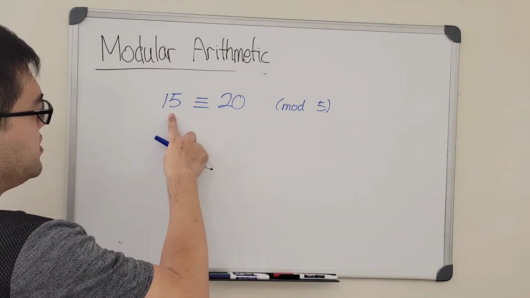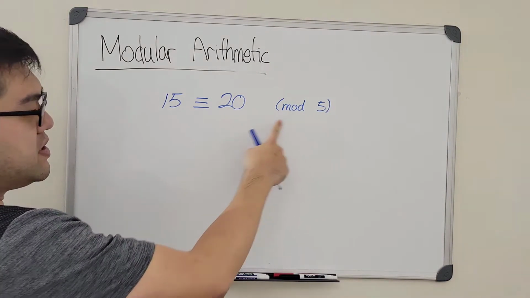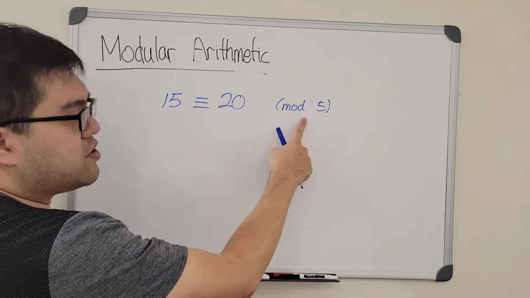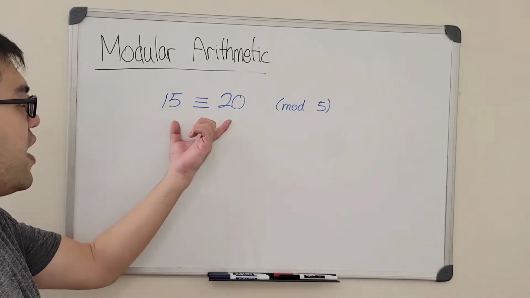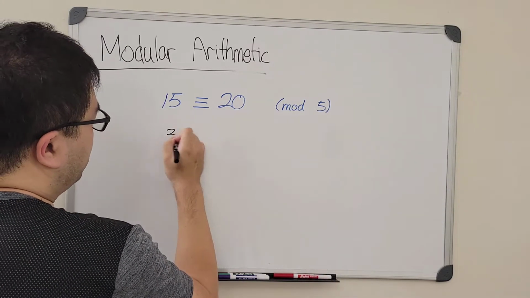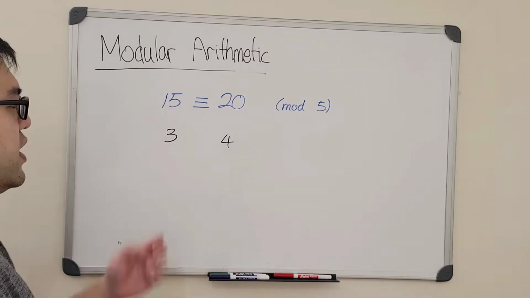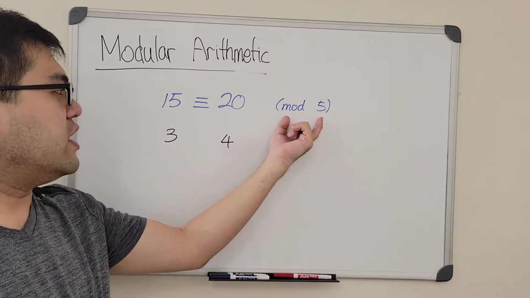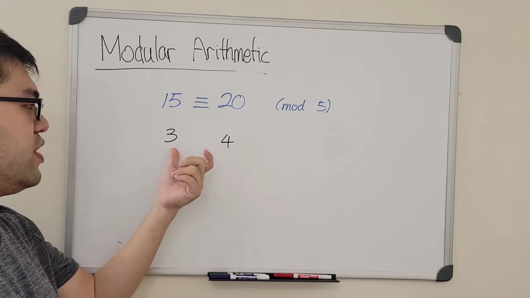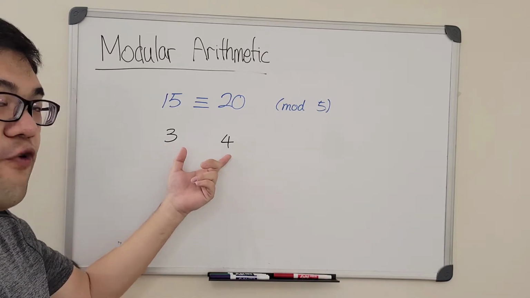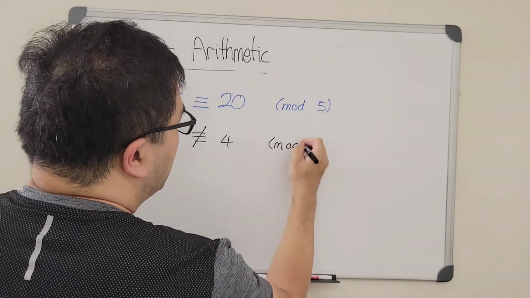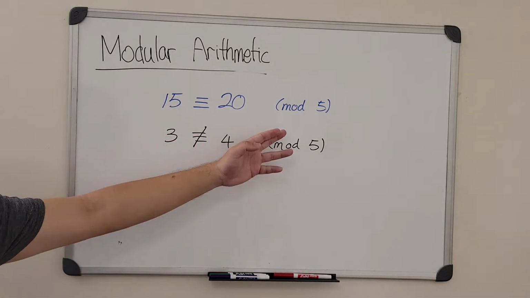But anyway, since we have 15 divided by 5, which gives us 3, and it's a whole number, meaning that there's no remainder. Same for 20. These two are congruent in modulus 5. However, we're not allowed to divide by 5 in this case. Why? If we try to divide by 5, we end up with 3 and 4 respectively. But 3 and 4 are clearly not congruent in modulus 5, because if we try to take the remainder of 3 and 4, it'll be 3 and 4 themselves, but clearly 3 is not the same as 4. So in this case, these two are not congruent, even in modulus 5, and this is a reason why we're not allowed to do division.